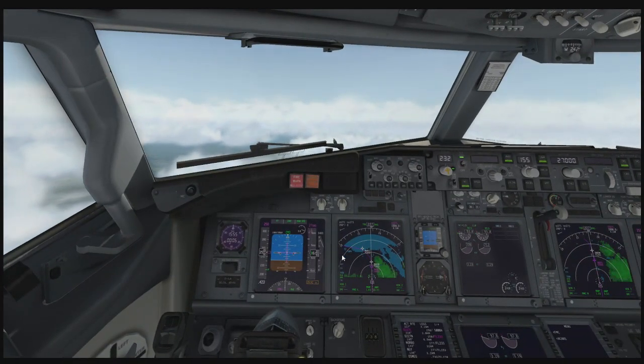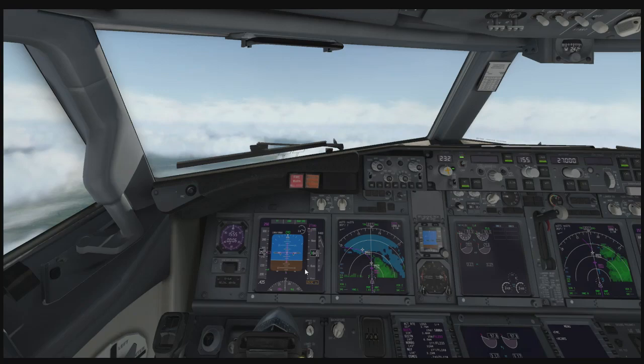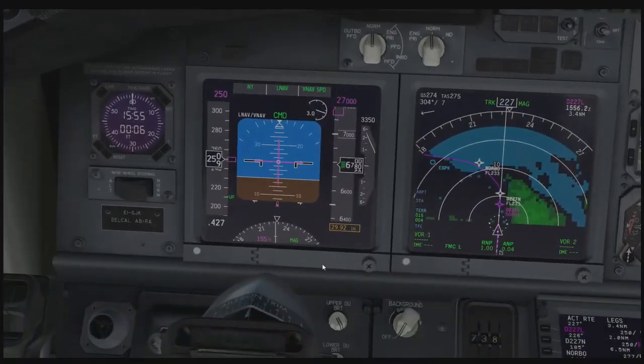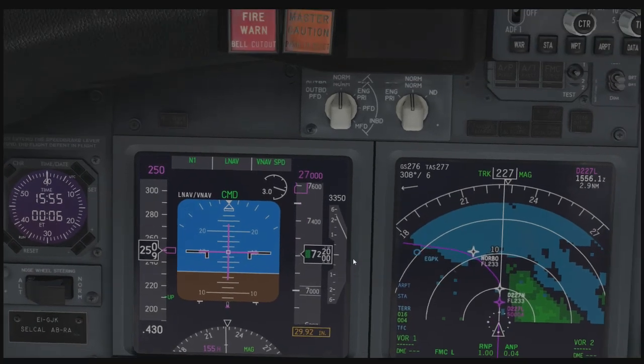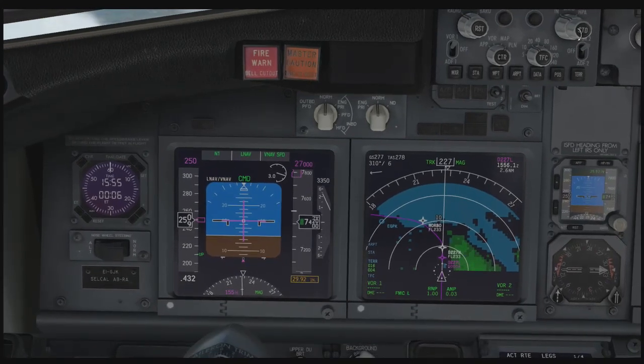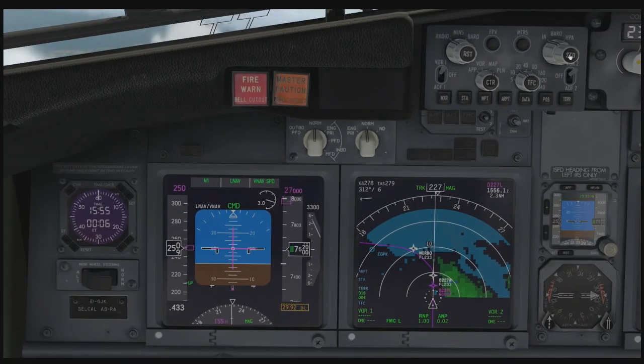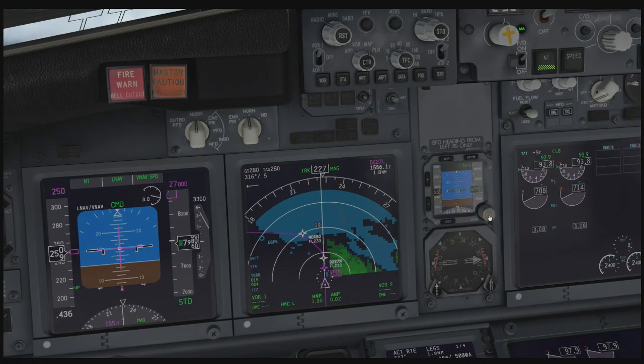Okay, anything orange on these screens is not a good thing, and you'll notice here that this is now orange. So we need to set that to a standard, and to do that we just press this STD button here, which is standard. Okay, and it changes to green. Need to do it for this one as well. This is, if every screen blacked out, you could still fly the aircraft with this. This is the basic gauges that you use for any aircraft, but it's a backup plan for the rest.